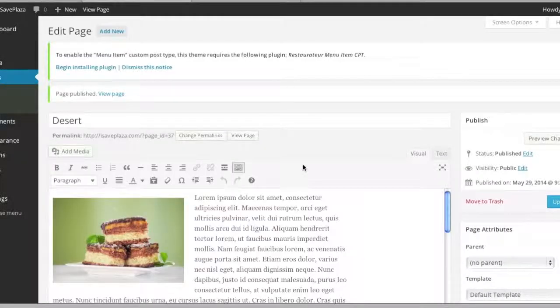And now we're ready to add a couple of plugins. Again, plugins actually extend the functionality of WordPress. For example, we need a store locator page and we need a contact us form. And since WordPress doesn't come with these functions built in already, we actually have to add these plugins.